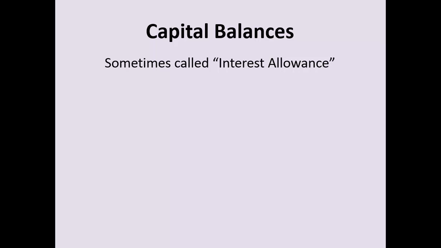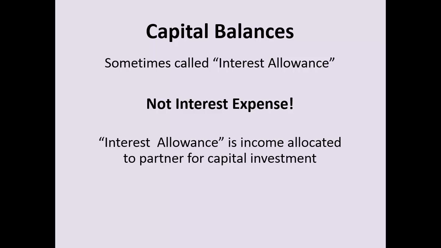Now, when we look at capital balances, this is sometimes called an interest allowance. It is not an expense. You will not be recording interest expense for this allowance. It's just a way to divide up net income or net loss between the partners. The allowance is income allocated to the partner for their initial capital investment.